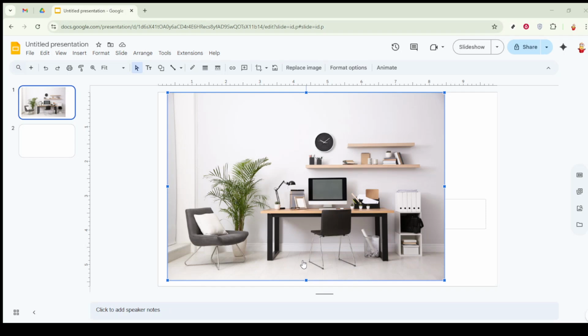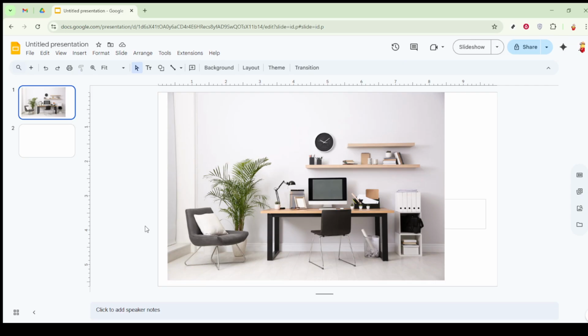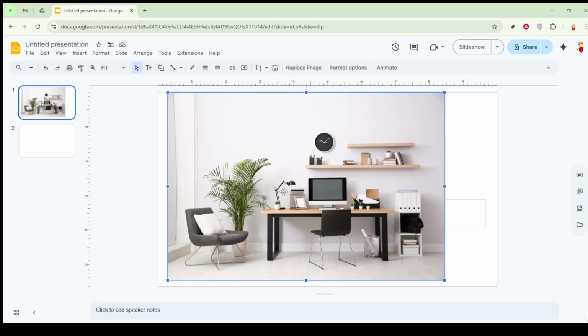In today's video, I'm going to teach you how to adjust the transparency of an image using the format options in your favorite document editor. Whether you're working on a presentation, a report, or a creative design project, understanding how to manipulate image transparency can enhance your work by allowing you to integrate images seamlessly into your content. Let's dive right into it.